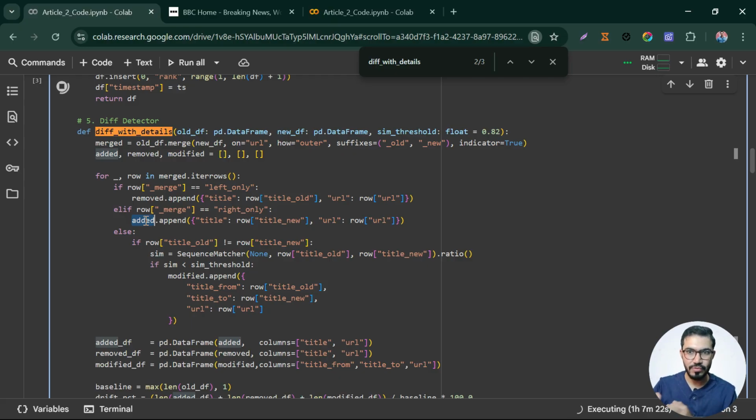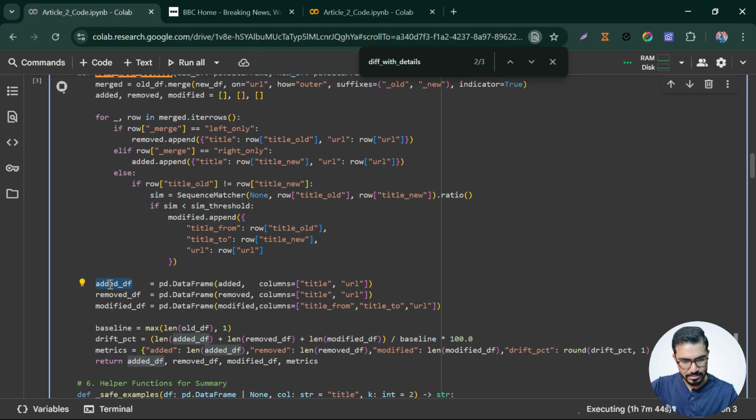So which ones are removed, which ones are added, we can easily detect that. And then if we calculate their difference, we will find out which ones are modified as well, right? It is quite possible that previously there was some title which is modified now, so we can detect that as well. So ultimately, we have the added data frame, removed data frame, modified data frame, which will be returned from here along with the metrics, which calculate the drift based upon the percentage and everything, right?